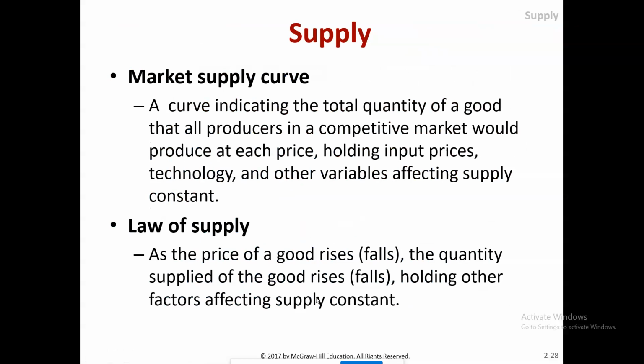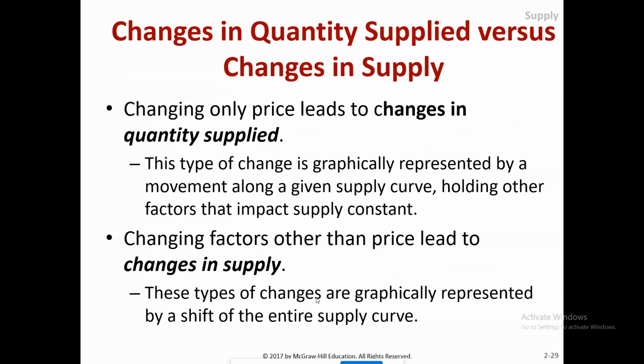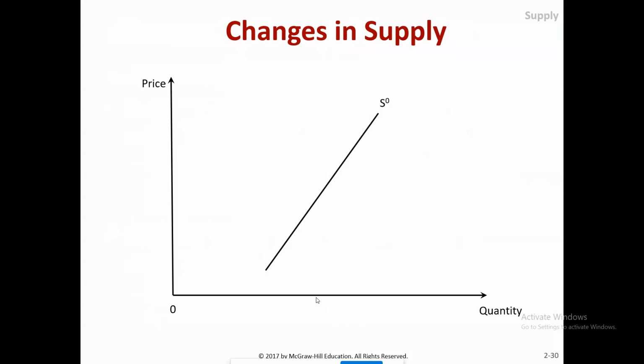Then the law of supply is sell high. Law of demand, buy low. Law of supply, sell high. It means price and quantity supplied move in the same direction. Price increase, quantity supplied increase. Price decrease, quantity supplied decrease. It might be a bit abstract for you to imagine, but let me give you some intuition.